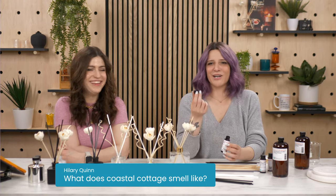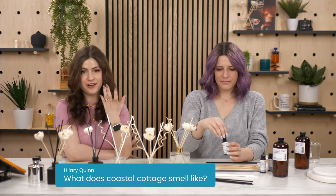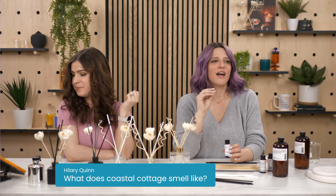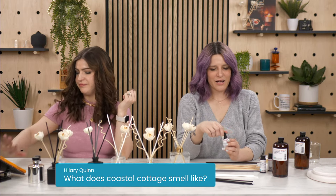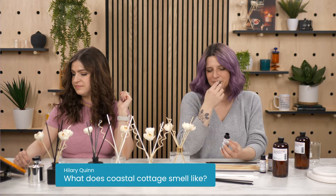And it's a vibe. It is a very atmospheric fragrance for sure. Like you are in a beautiful cottage on the coast. You just open the windows and it's not too hot, it's not too cold. There's a breeze coming in, the house has just been cleaned, and you're just feeling really good about that. That is what coastal cottage smells like to me.